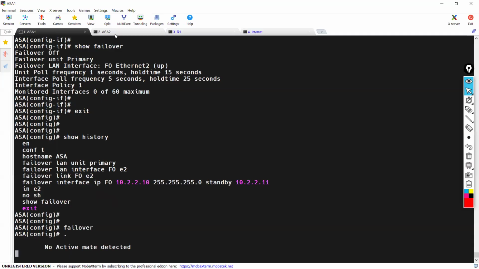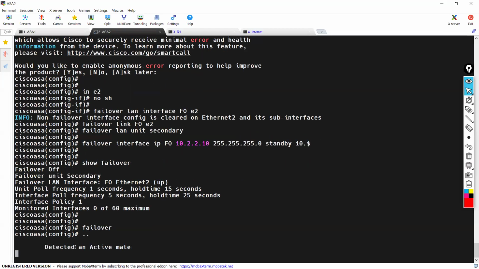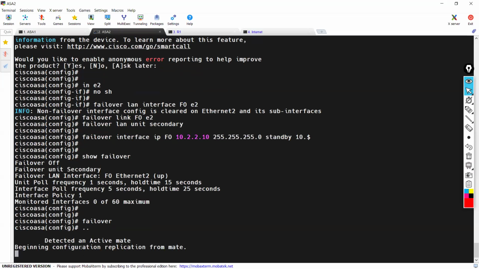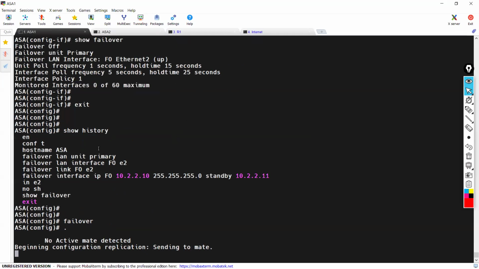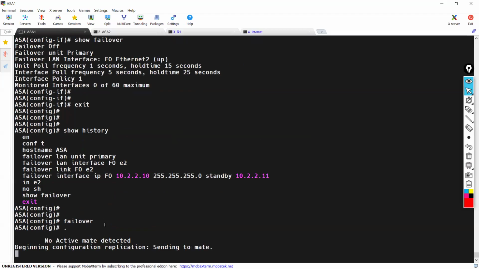No active mate detected. Here it should say detected an active mate. Beginning configuration replication from mate. Beginning configuration replication sending to mate. Okay. So they are replicating the configuration.